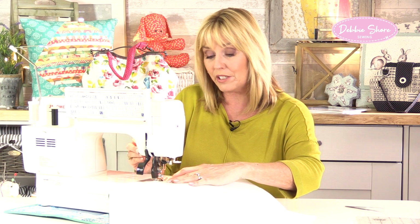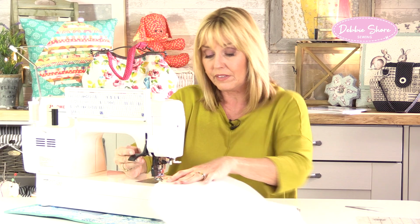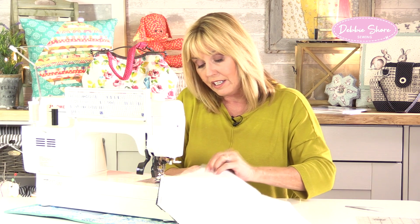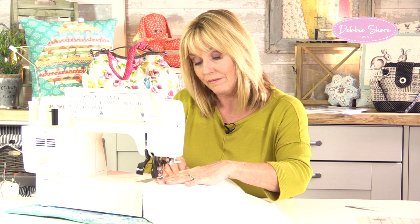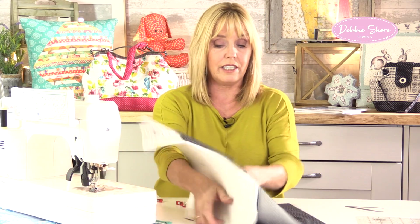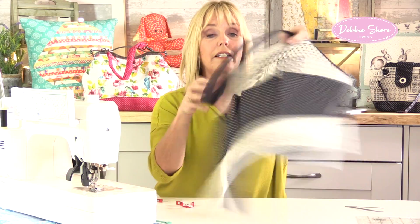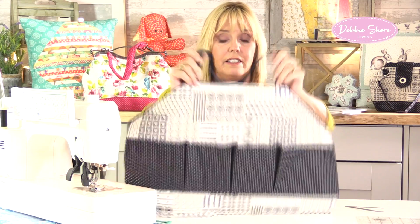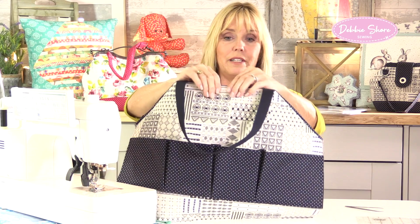You want them to be kept nice and straight. So again, just coming up to the second strap, going to go backwards and forwards. Turn this around and down the final side. So when I turn this the right side out, I'm not going to snip corners here, I don't think there's need to. I have this, so you can see the way that your bag's going to look. So that's the outside, that's the lining with the elasticated pocket, and there's my snap in the middle.